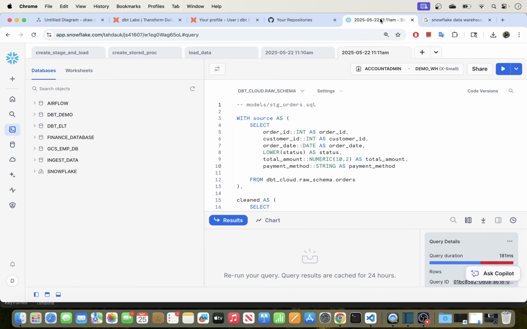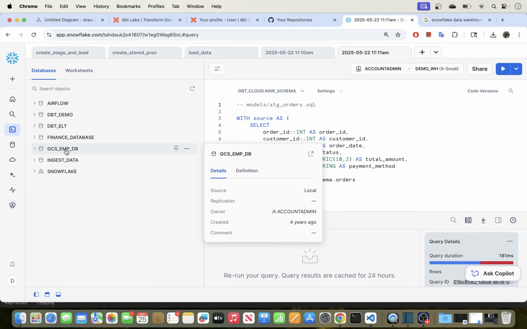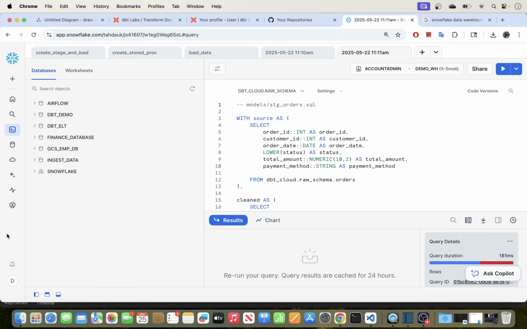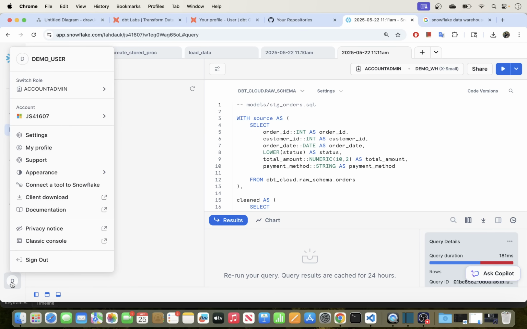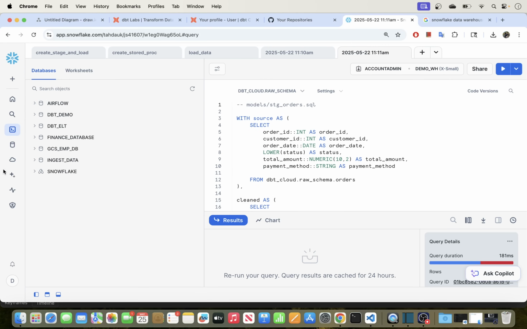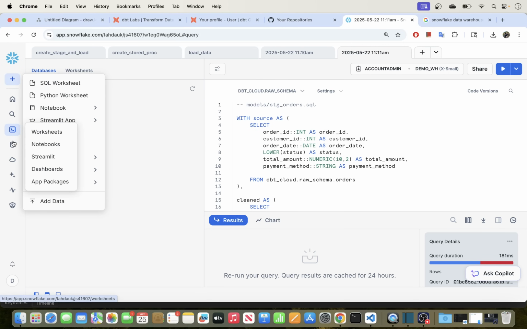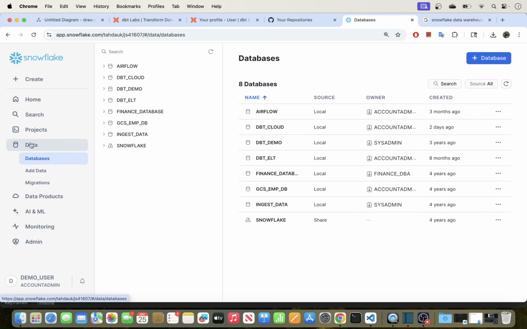Once you do that, log into your Snowflake account, and for the user that you use to log in, you will see a user right here at the bottom left corner. This user will be useful in a minute. But what we want to do is go to Data right here, under Databases. If you expand this, it will be under Data. So if you click Data, you will see your databases and everything.